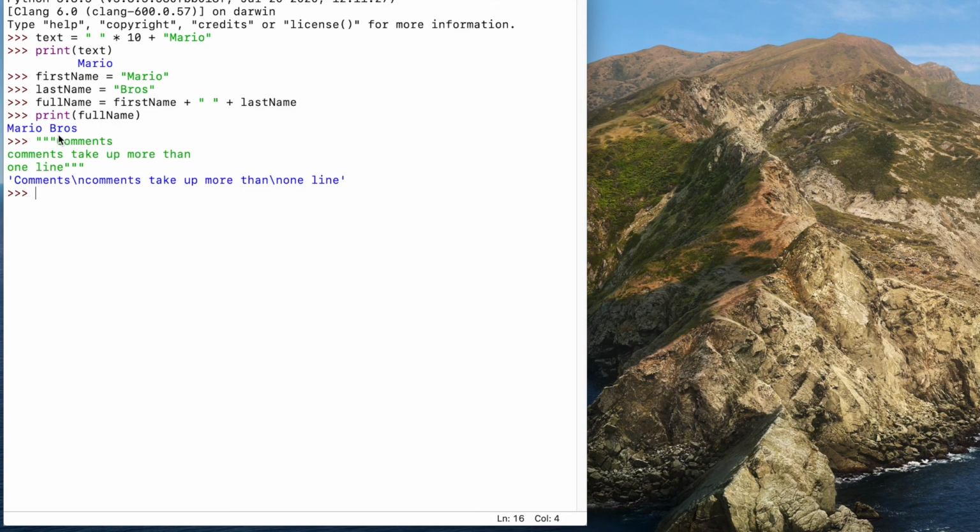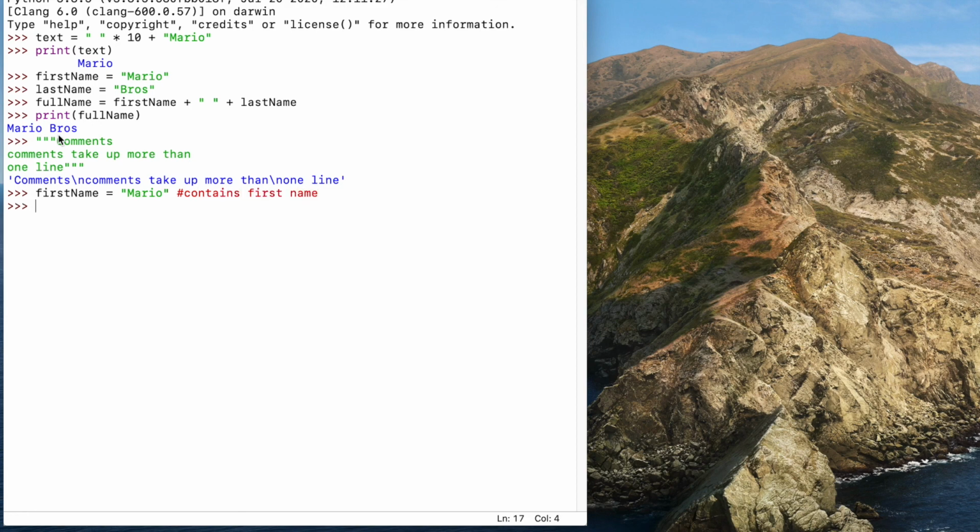And then if we want an end of line comment, so let's say we had one for first name, we can use a hashtag and just say contains first name.